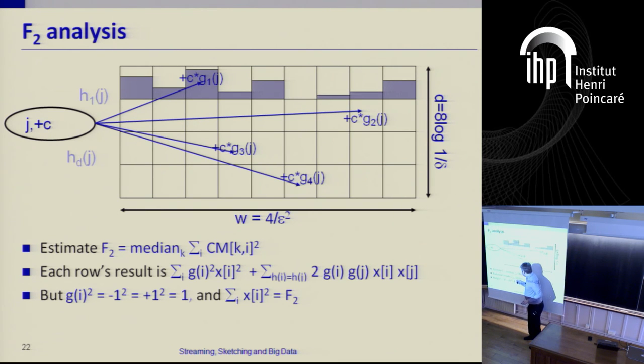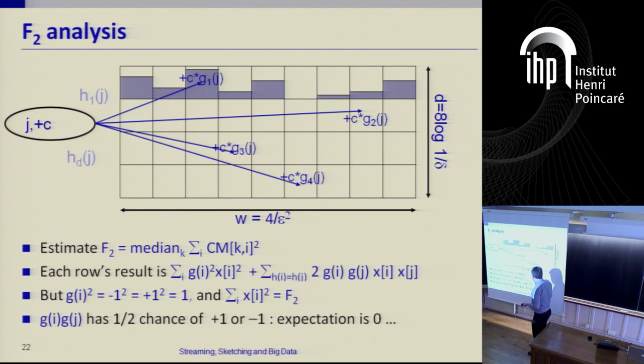So you get a hash value squared, either a plus one squared or a minus one squared, associated with the term that you want. And conveniently, those all go to one. So this contribution is exactly the thing you're trying to estimate. And then you say, well, you've got all these cross terms, but half the time they evaluate to 1, half the time they evaluate to 0, so in expectation they're 0, so we're done.